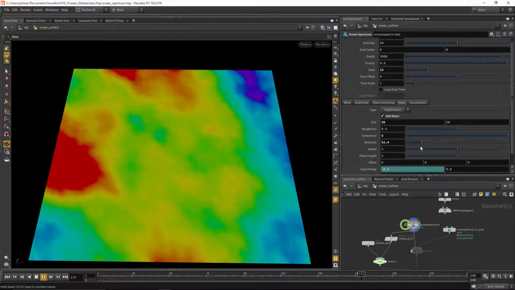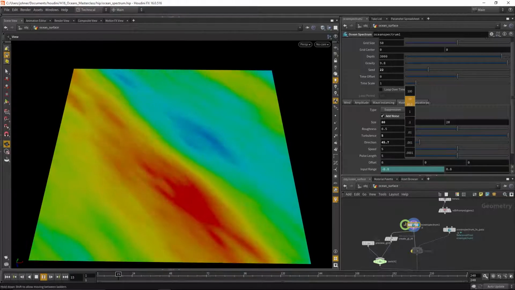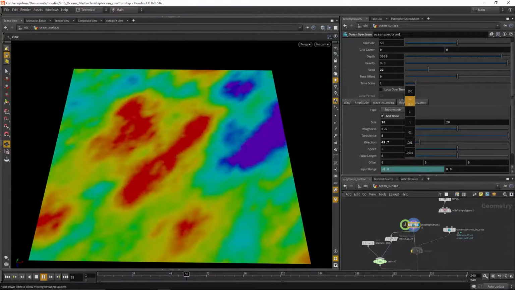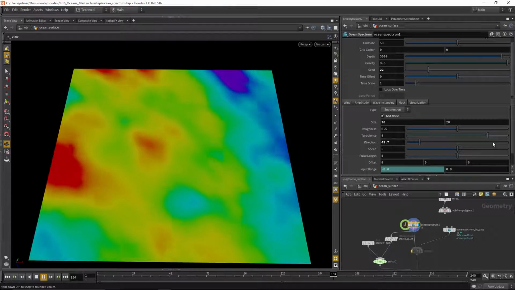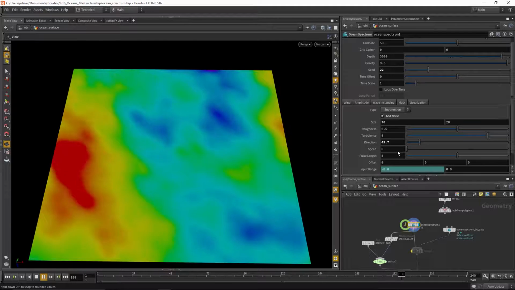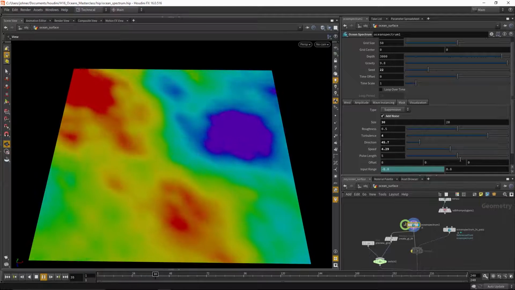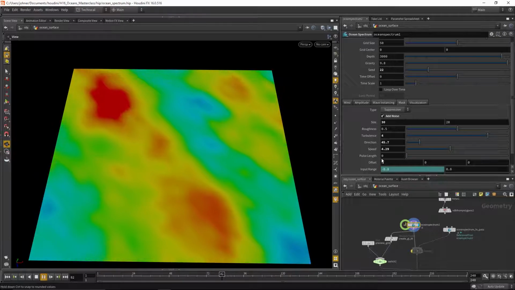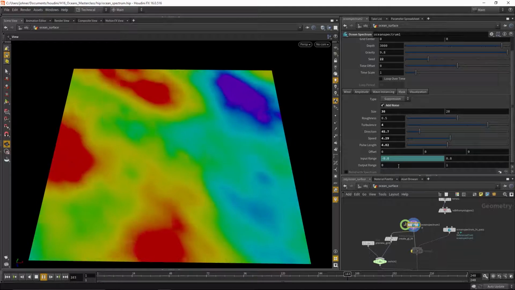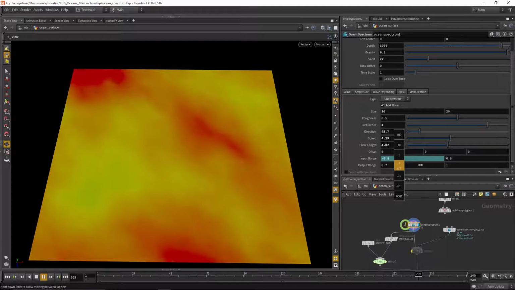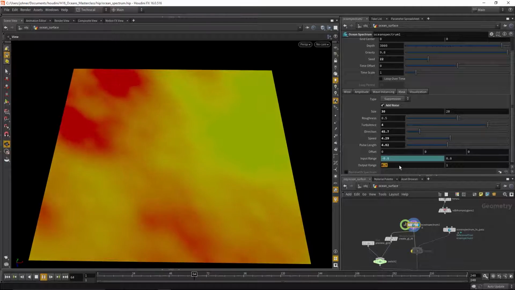It has size parameters that are different per axis. So you've got how big are the patches along the wind direction and how big are they across the wind direction. And then standard roughness and turbulence and speed, just how you can have them evolving in place, or you can have them moving along. And then same thing with pulse length. They can either move or they can actually evolve as well. And offsets and stuff, and also input range, so you can map how much of an effect this is actually going to have on the underlying amplitudes of the waves.